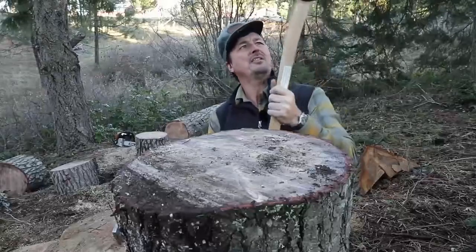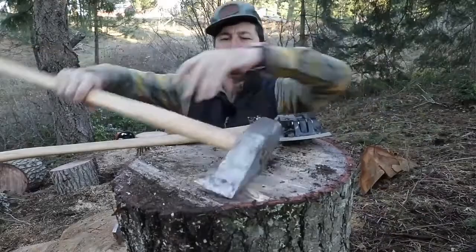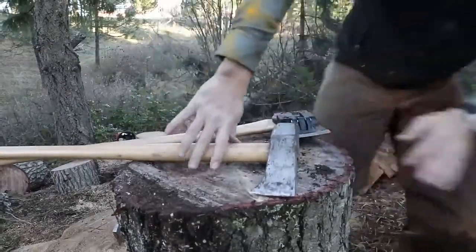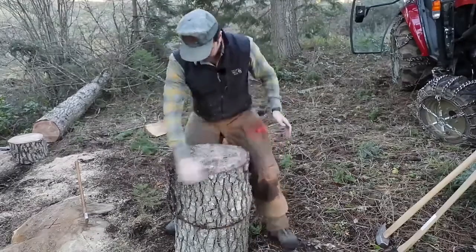It works with the body. I'm ranting. I could go on and on about these handles. Let's get to the splitting. Good grief, I get going on about handles and go all day. It's a whole video in itself there.